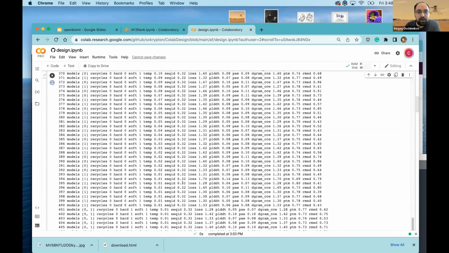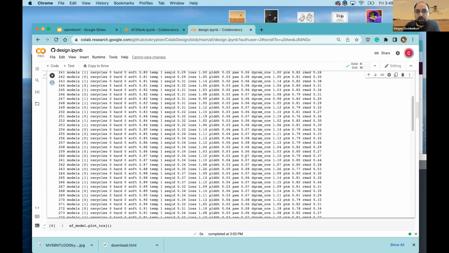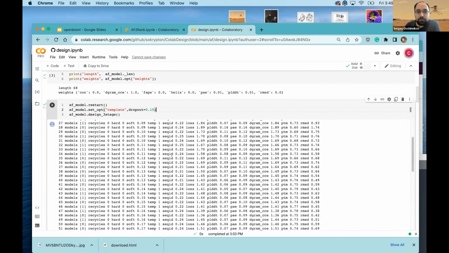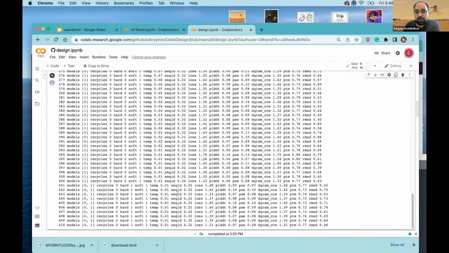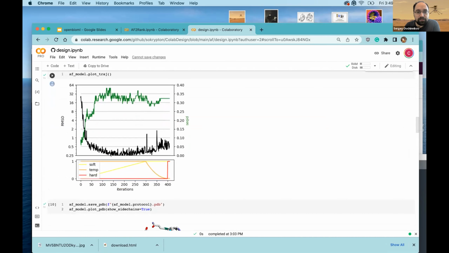Now the sequence recovery is not as high as some of those fancy new MPNN algorithms out there, but it gives us a lot of evidence that the model has indeed learned a function that maps sequence to structure. Because at the very beginning of the optimization, I'm literally giving it the template information and it cannot predict it. It's only once you find a good sequence, in this case a good sequence with high sequence recovery, that it starts to recognize, okay, this is actually a good structure, and gives a good RMSD and a high confidence output. So here is the plot: the RMSD is dropping and the sequence recovery starts to go up.